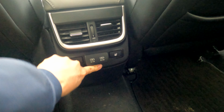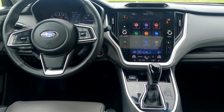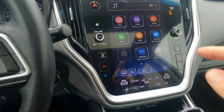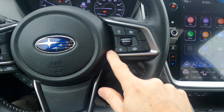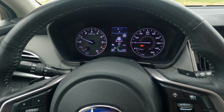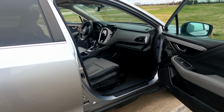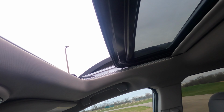The other thing is the interior is incredibly upscale looking. The color combinations, how they do the doors, how they do the dash, simple gauges. One thing is the steering wheel itself is quite busy with a lot of stuff on there. Seems a little strewn about, but they all make sense once you use them a little bit. You even have a heated steering wheel here, which heats up pretty quick. The passenger seat is power in this limited trim. The driver's seat is power. We've got the sunroof up there, not a panorama, of course.